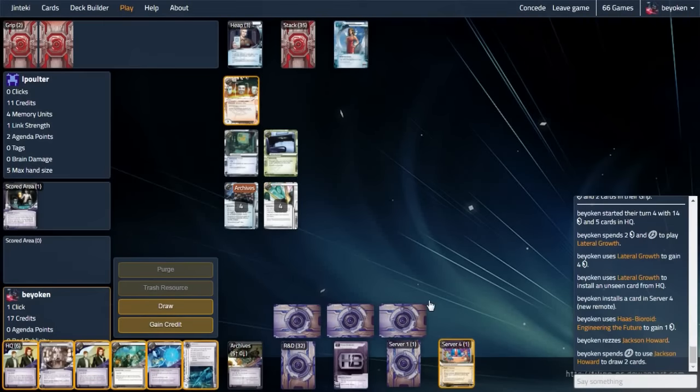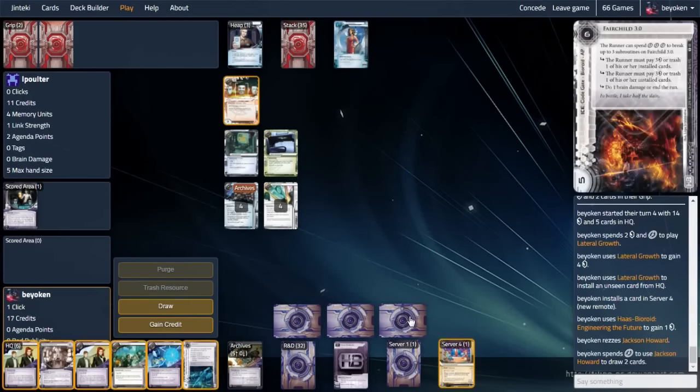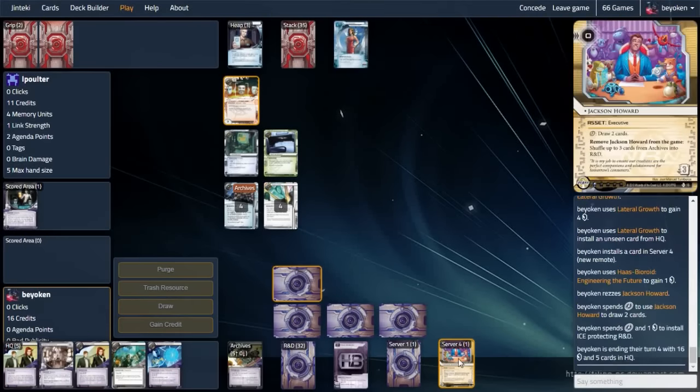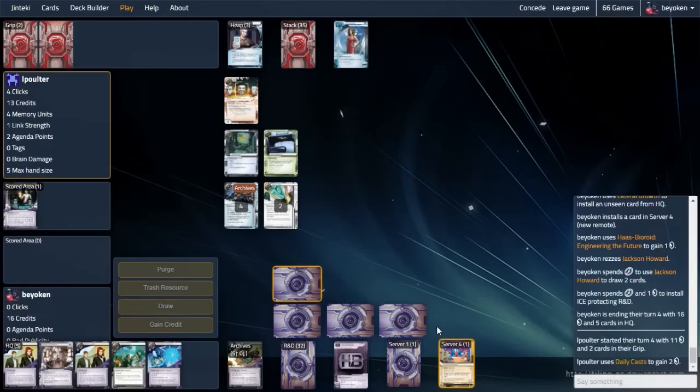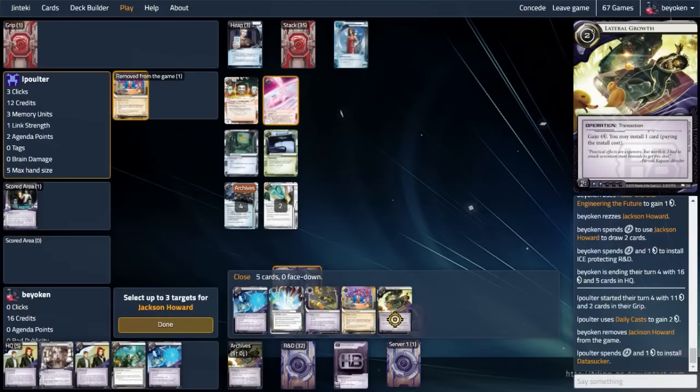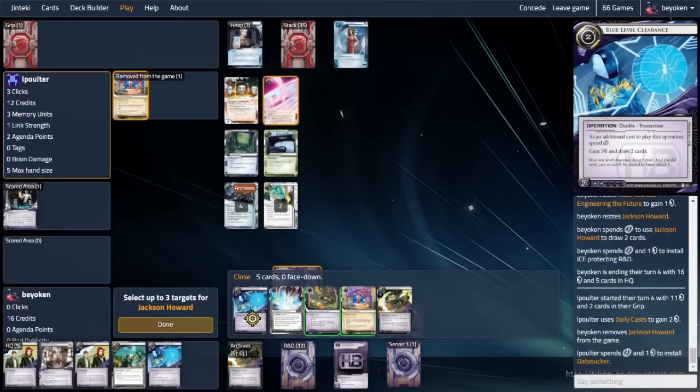So instead, what I'm doing here is to just hyper draw to the best of my ability, trying to find ice to secure either R&D or my remote. And I do find it itchy. And once again, I place it on the wrong server. Because I'm reacting to the mimic that my opponent installed in reaction to seeing the architect on R&D, I'm always one step behind. And this is a big problem.